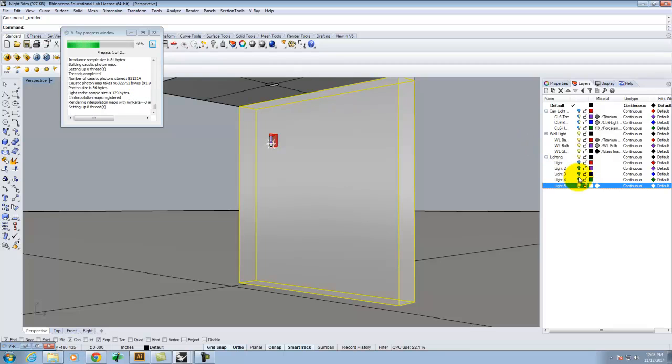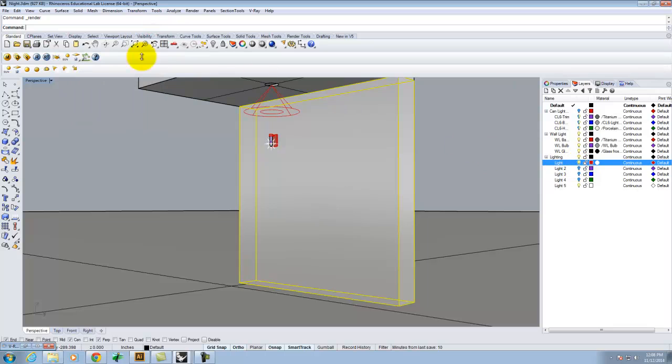for you. But we can also turn back on, oh, I should turn on light 1 here, and we can see these together as a scene.